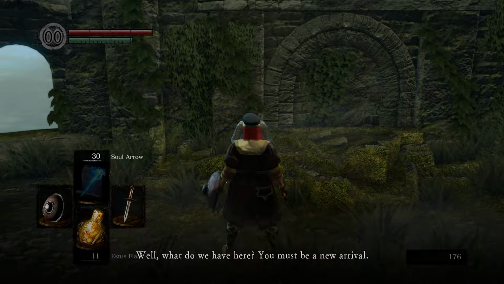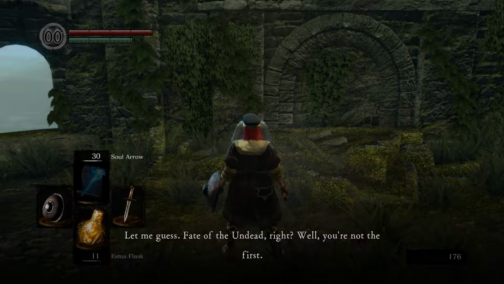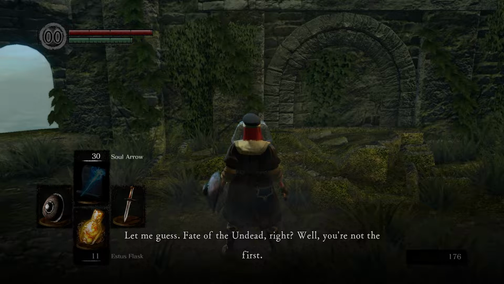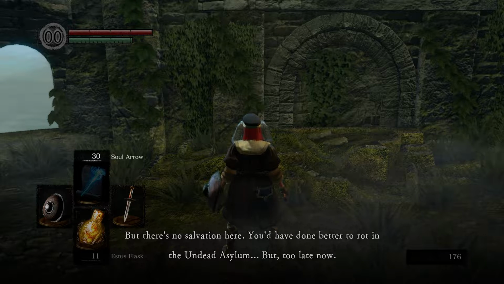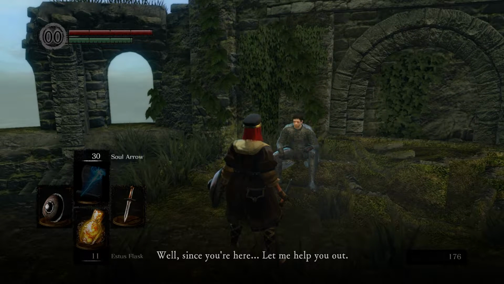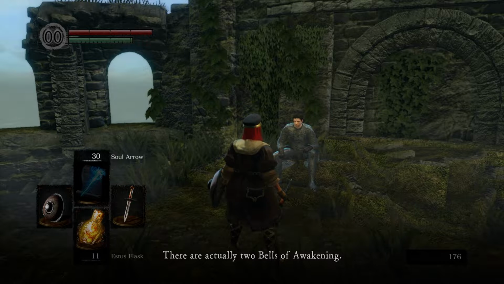Hello. Well, what do we have here? You must be a new arrival. Let me guess. Fate of the undead, right? Well, but there's no salvation here. You'd have done better to rot in the undead asylum. But too late now. Well, since you're here, let me help you out. There are actually 2 bells of awakening.